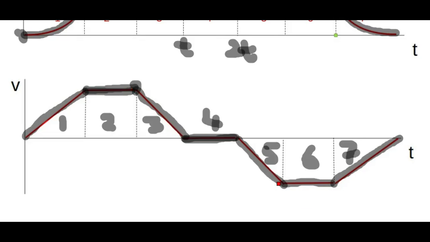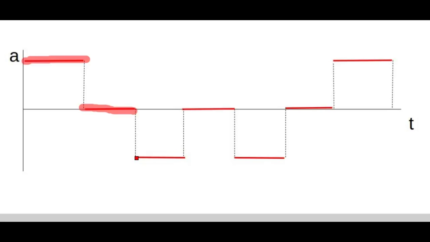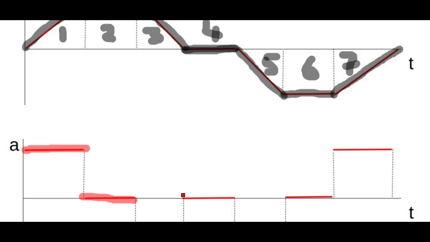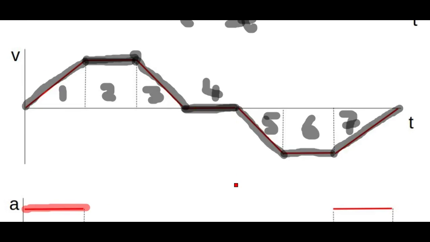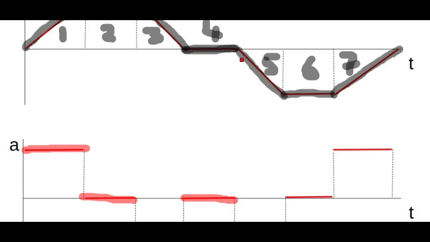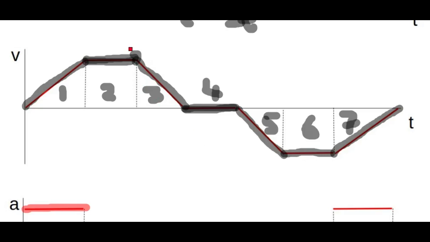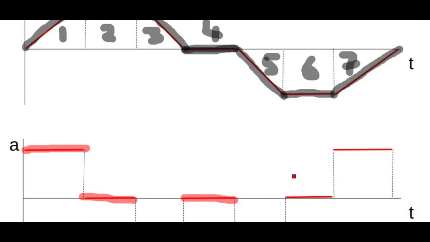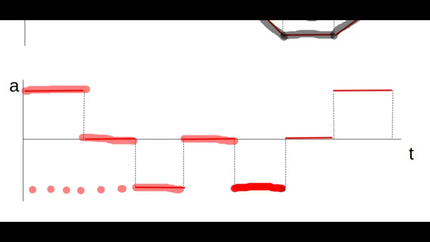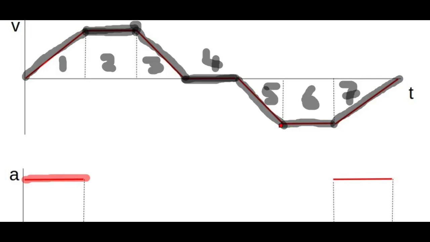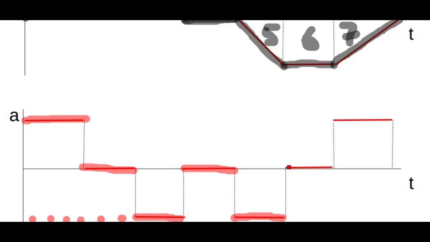Region 3 is negative, it's declining, not inclining. Region 1 is inclining, that's why we said positive slope. And in region 3 the slope is declining, that's why it's a negative slope, so that says acceleration is negative. Region 4, no slope, again 0. Region 5 is like region 3, downward, negative slope, so that gives us negative acceleration. Region 6, again no slope, 0.